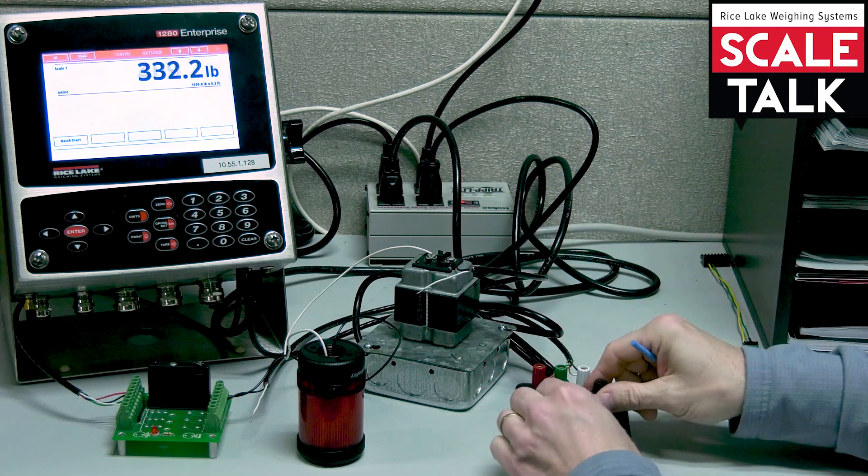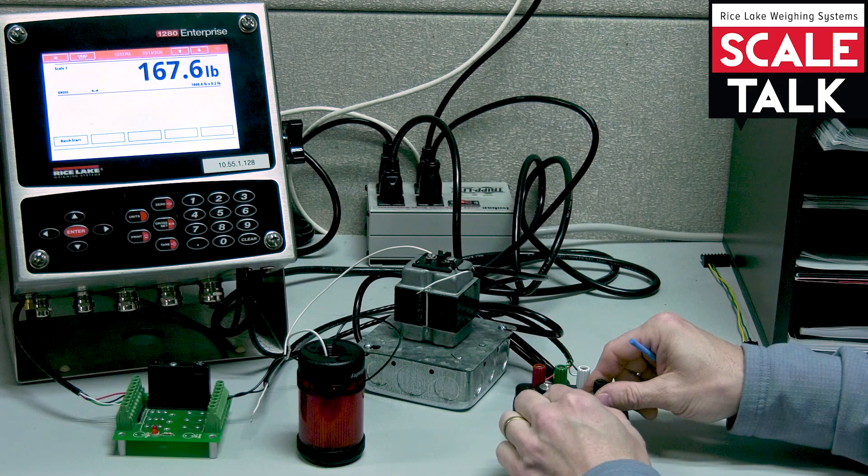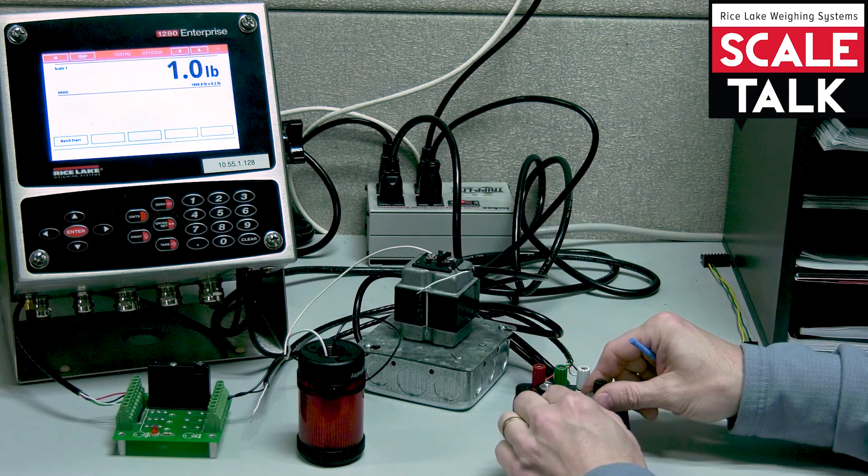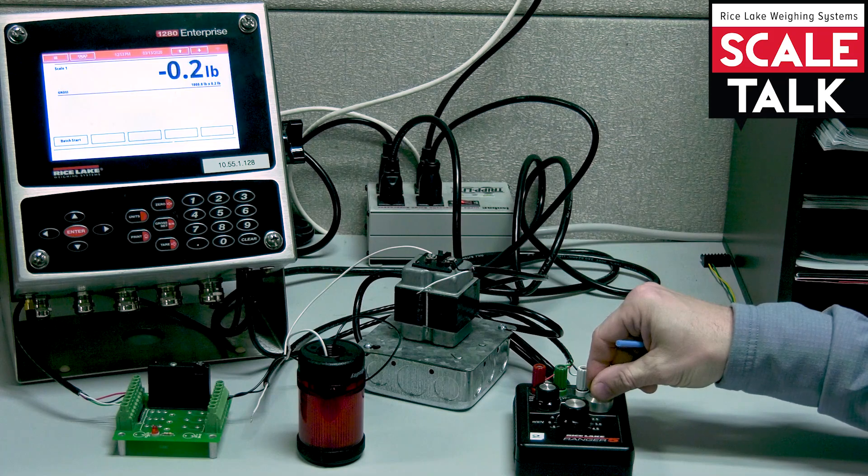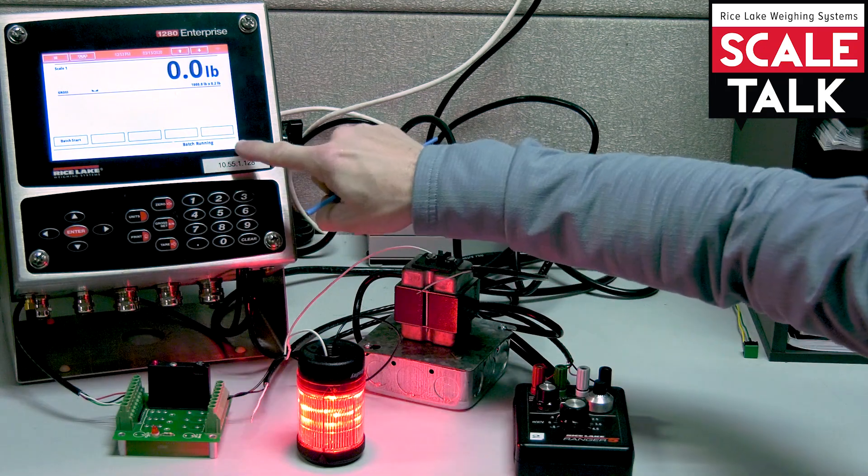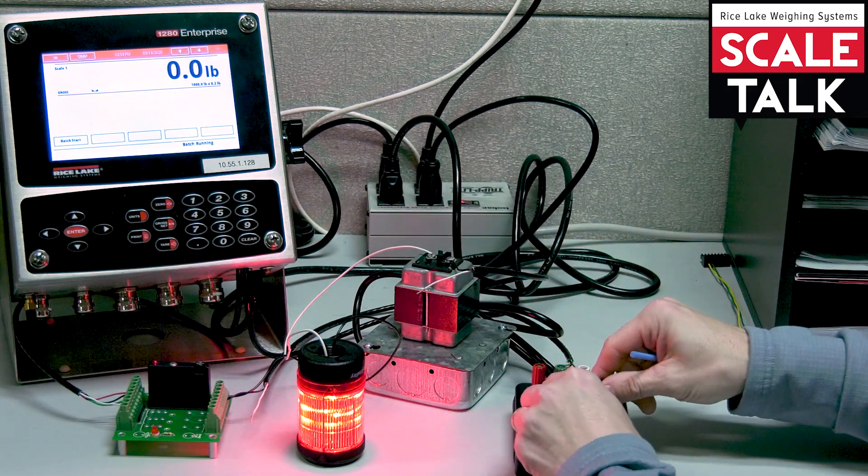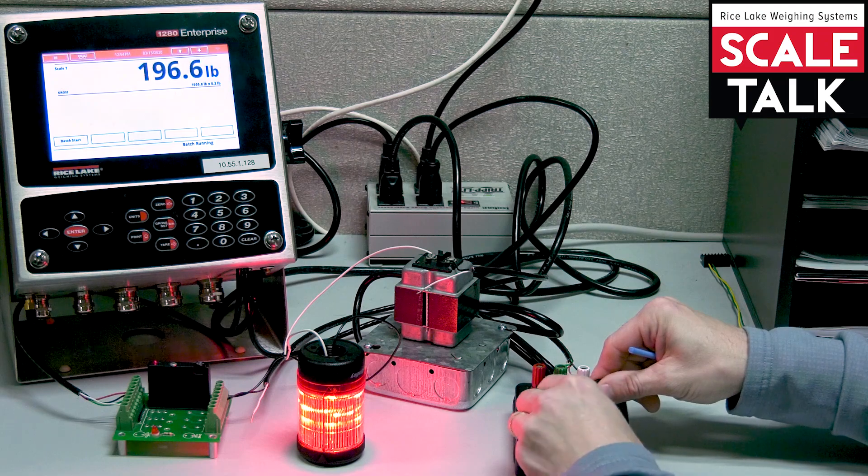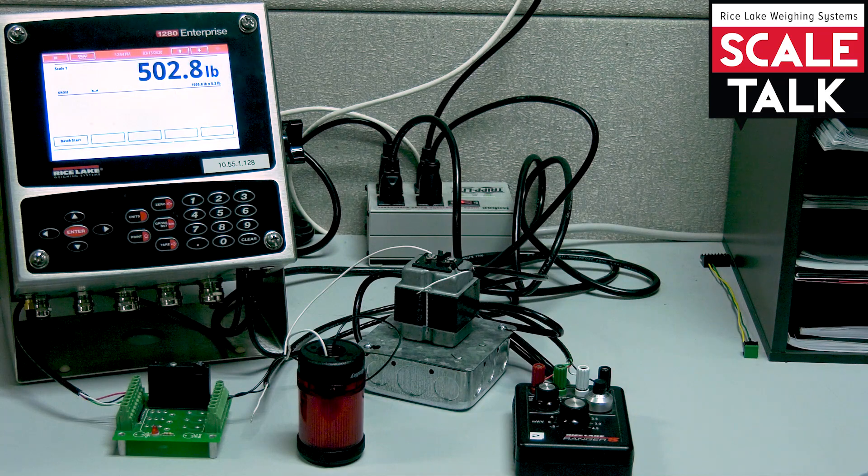When this went off, you may have noticed that it said batch complete here. So if I drop down below, notice the light does not come back on. We had to set this as a manual restart. So we remove the container, we get back to zero. And then we would start the routine once again. It says batch running down here. As soon as I go over my threshold, now it says batch complete and it's over.